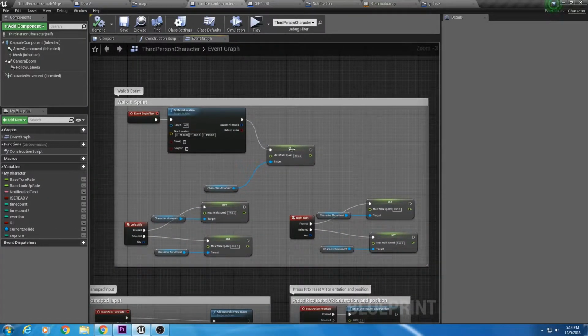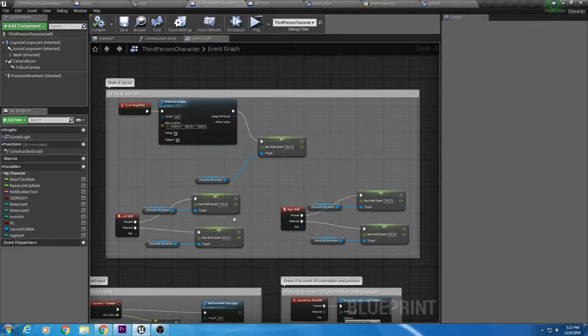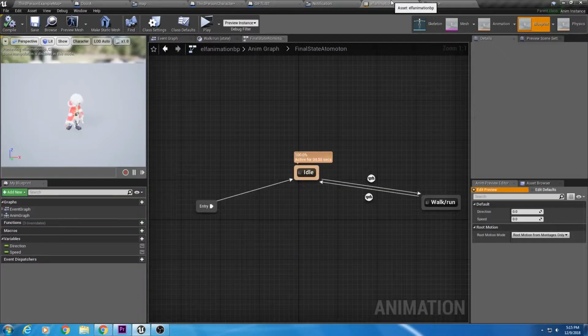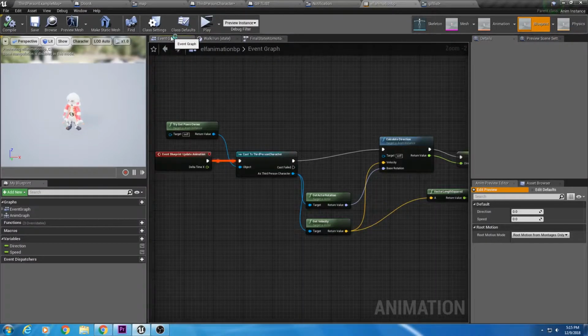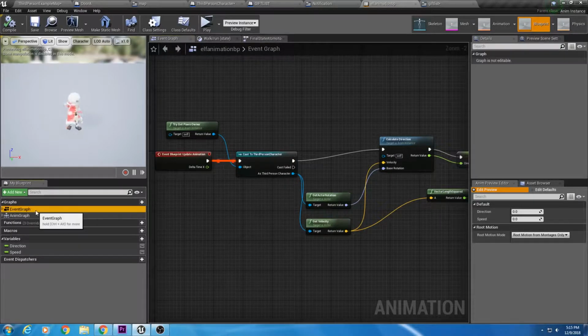A lot of code is in the third-person character blueprint. For instance, here is some basic code that allows you to press shift to increase movement speed. Also, this could help construct the animation as well because we could play around with the speed variable, which is an actual number. I learned how to do animation blueprints throughout this game design process.